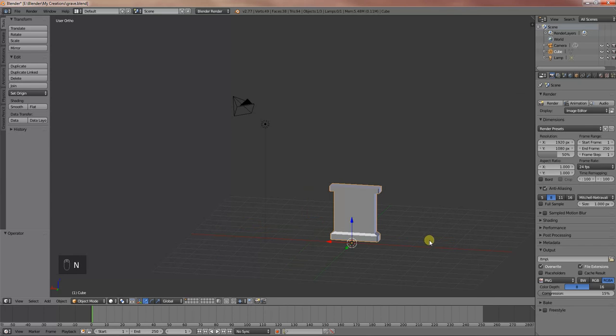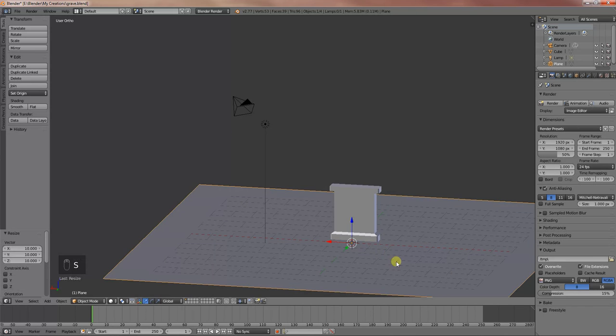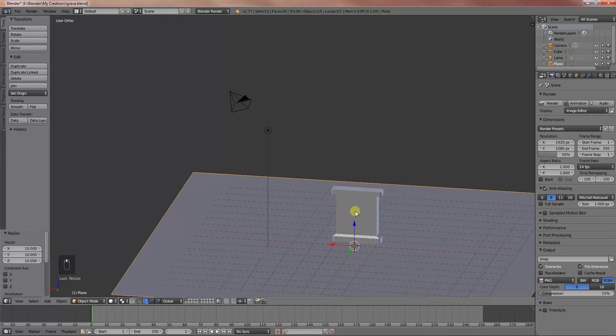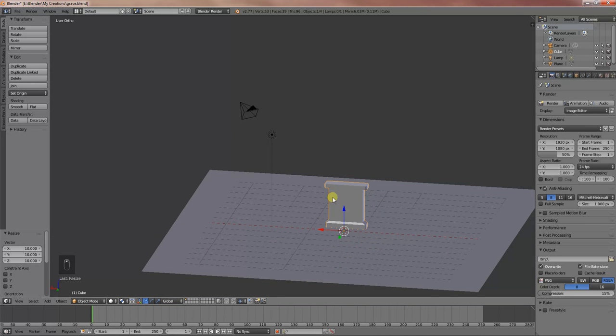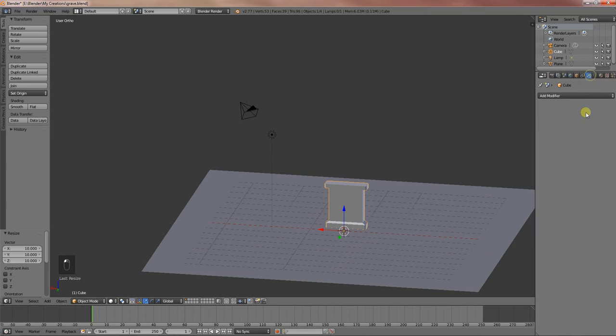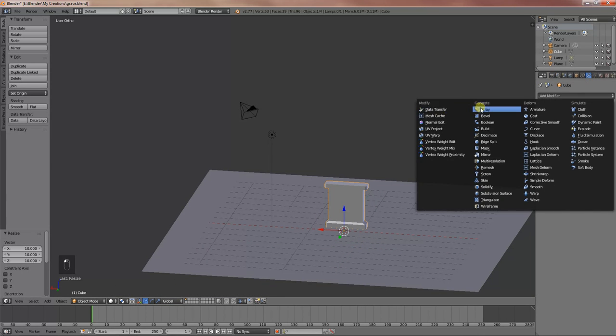Okay, so Control and C, put your cursor back straight into the middle there. Shift A, add a mesh, scale it by 10. Okay, so let's just say this is a ground and I want to create a graveyard, basically. Let's do an array.